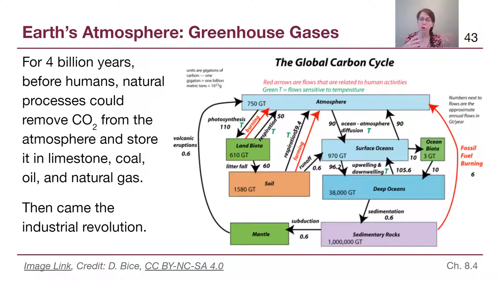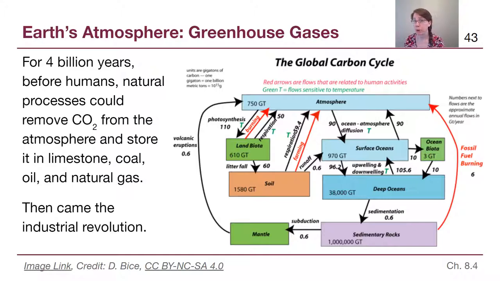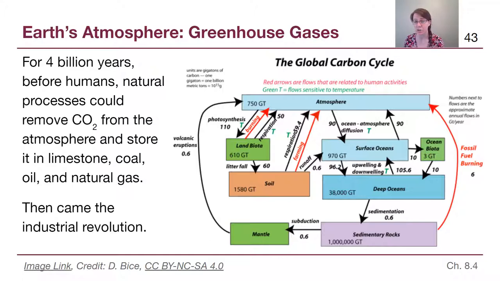Looking at the flow of all these different sources, the black arrows represent naturally occurring processes with roughly natural amounts. The red arrows are specifically related to human activity. When we burn fuel, when we burn trees, we take carbon out of the land biome and put it into the atmosphere. Farming processes get a lot of carbon out of the soil and into the atmosphere. And all those technologies using coal, oil, and natural gas — fossil fuels — put carbon into the atmosphere at a rate much higher than other natural processes.